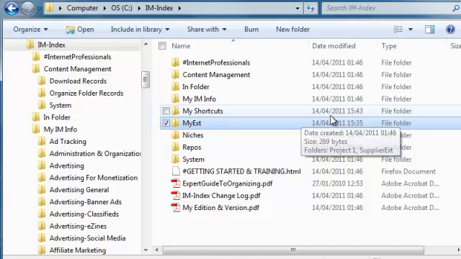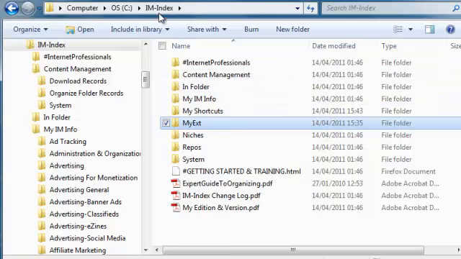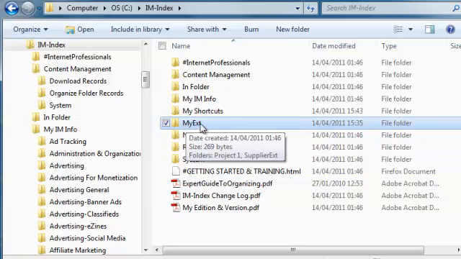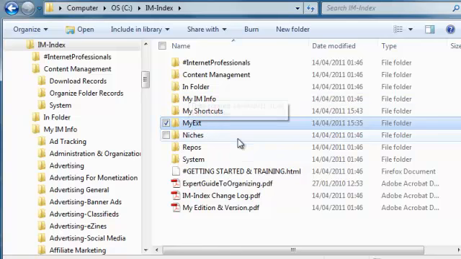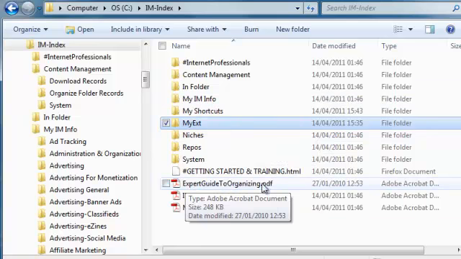The My Ext folder stands for My Extensions, and there's two reasons why you might use that. One is when you're downloading your content and you're organizing it yourself, you find that you want to put some content somewhere and there is just no sensible place within the IMIndex folder structure to put it, then create a subfolder under MyExt and add it to there. Now, if you find you're doing that a lot, or even a little bit actually, it probably means you're not using the folder structure properly, or you haven't understood the IMIndex folder structure properly, and you might want to go and have a look at the Expert Guide to Organizing to understand it better.